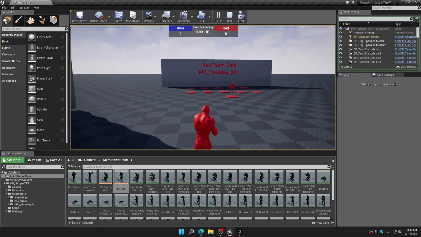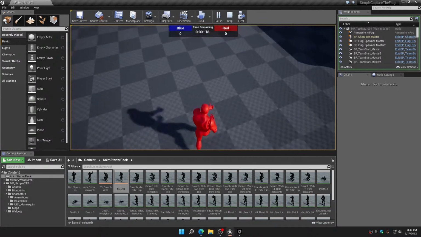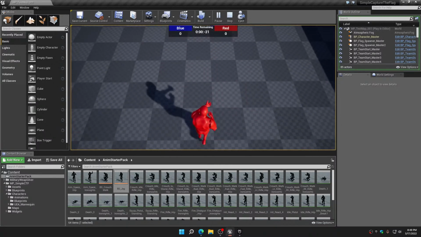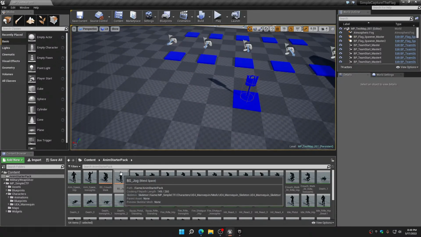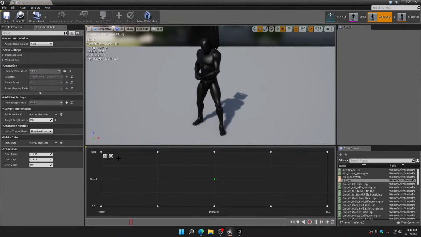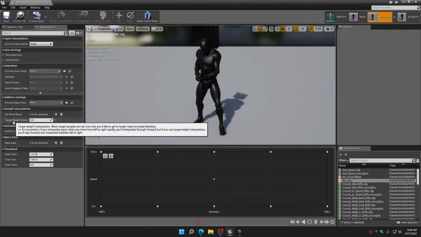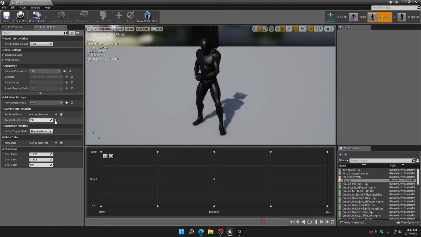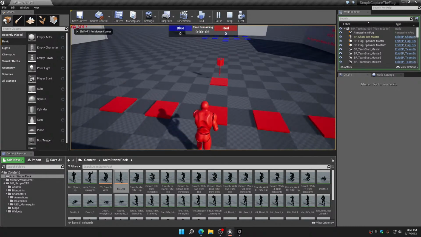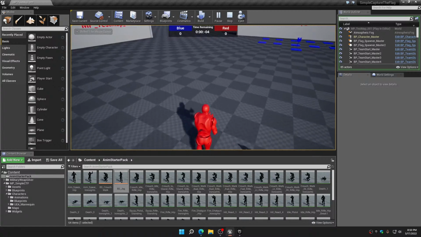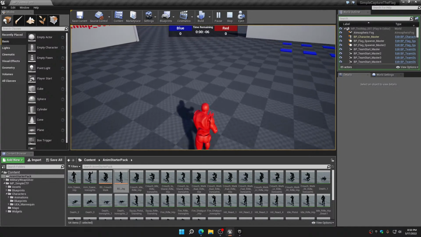Now, once again, I don't want to get in here messing around with speed. It looks like maybe what they did, hold on here, let me just check something. Let's open this blend space up. Yeah, right here, this target weight index, hit this yellow button and set that back to default because Epic likes to screw with stuff. There, that's better. You remember how he was dragging when you first started?